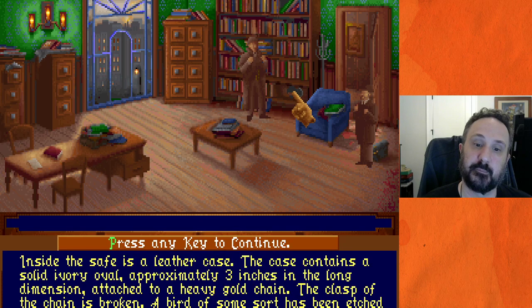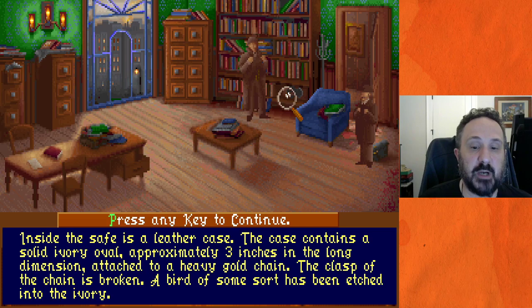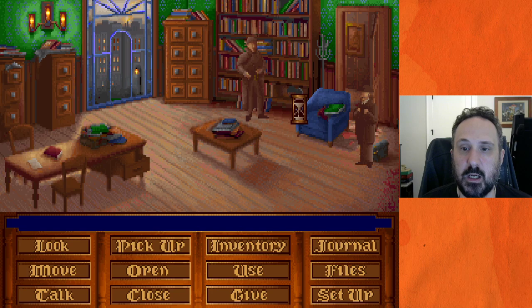Inside the safe is a leather case. The case contains a solid ivory oval, approximately 3 inches in long dimension, attached to a heavy gold chain. The clasp of the chain is broken. A bird of some sort has been etched into the ivory. Pick up the contents of the safe. We have found it.